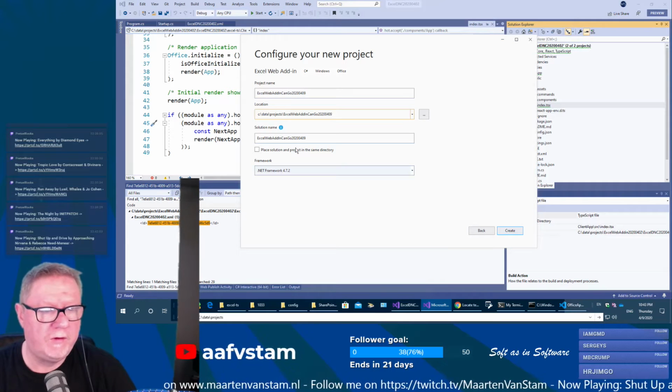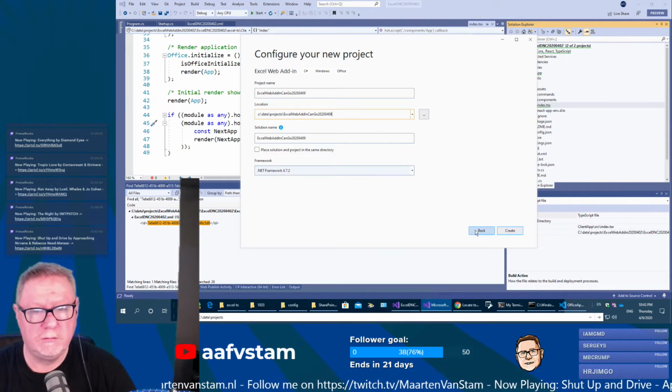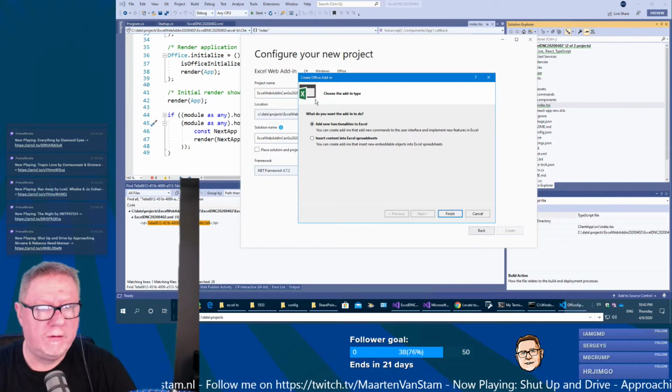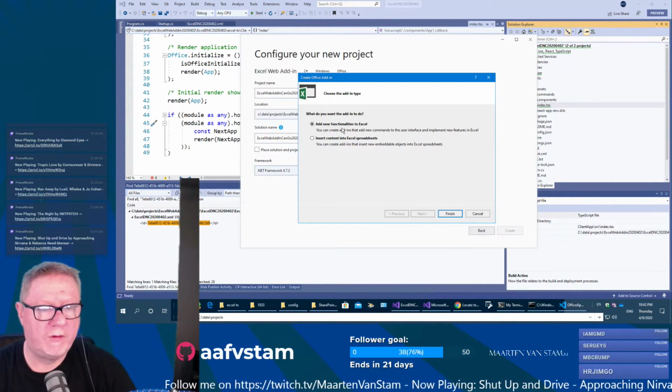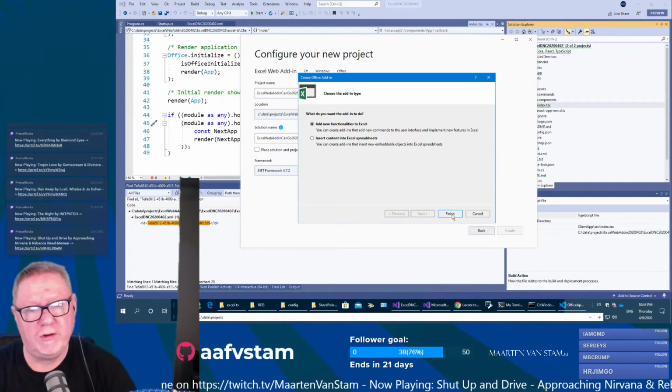Solution name, same thing. Place solution and project in the same directory. No. Let's create this. There you get a question if you want to create a full Excel version or something in the spreadsheet, we want to add-in version.